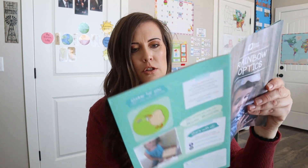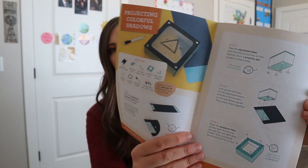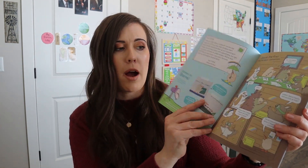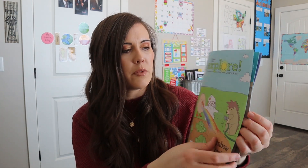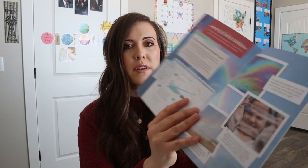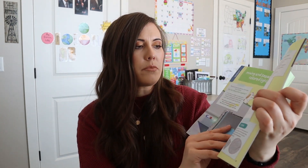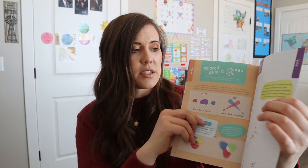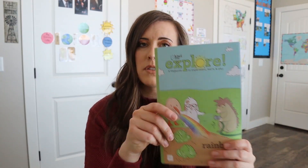So it has a few different things that they're going to be able to do. And here's the booklet that's going to talk to us more about rainbows and rainbow optics. It always has a little story at the front with these little funny-looking creatures. And then it gives you some more things like where to find rainbows and things you can do with your project to get different effects. There's even a connect-the-dots picture. So these booklets are really, really great if you want to expound upon the crate.